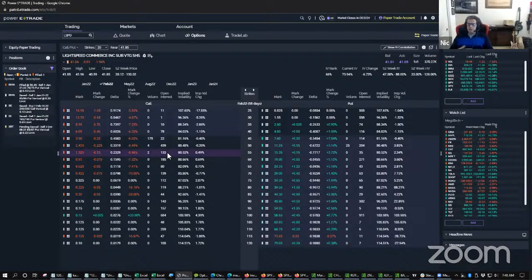When you do a class about options, if you ever read anything about options, you probably heard most options expire worthless. Therefore, market makers win because they're selling them. You're paying for them, and if they expire worthless, you lost money. They sell them, and if they expire worthless, they made money. So my goal in trading options is selling stuff that's going to die for zero. I'm basically selling lottery tickets for people, and hopefully they lose money on it. That's my goal. I put the odds in my favor, and I'll get to more about it a little bit later. I just wanted to get you started in the right mindset.